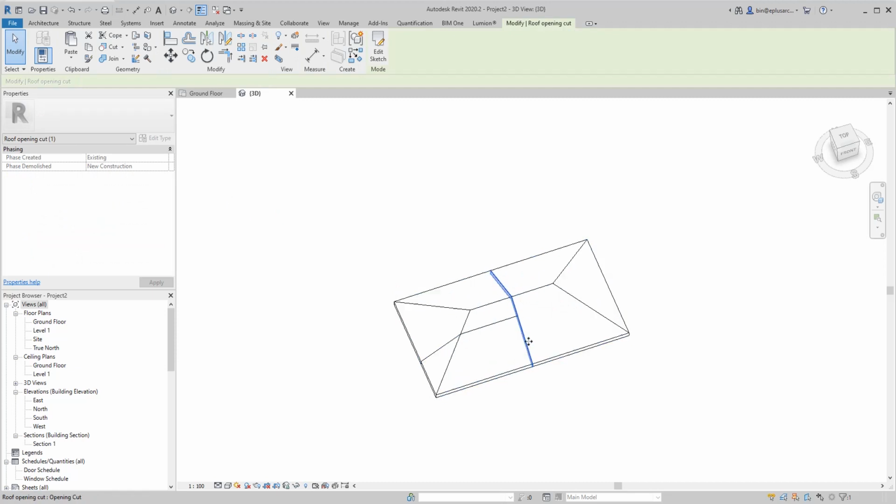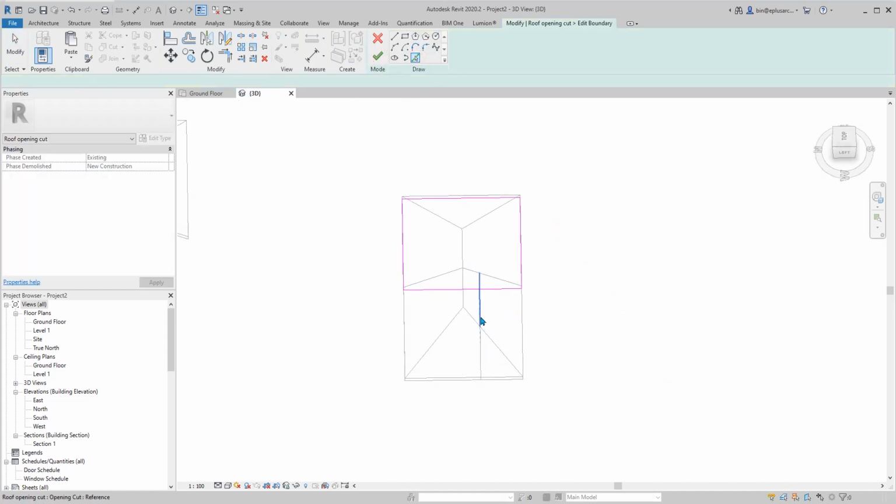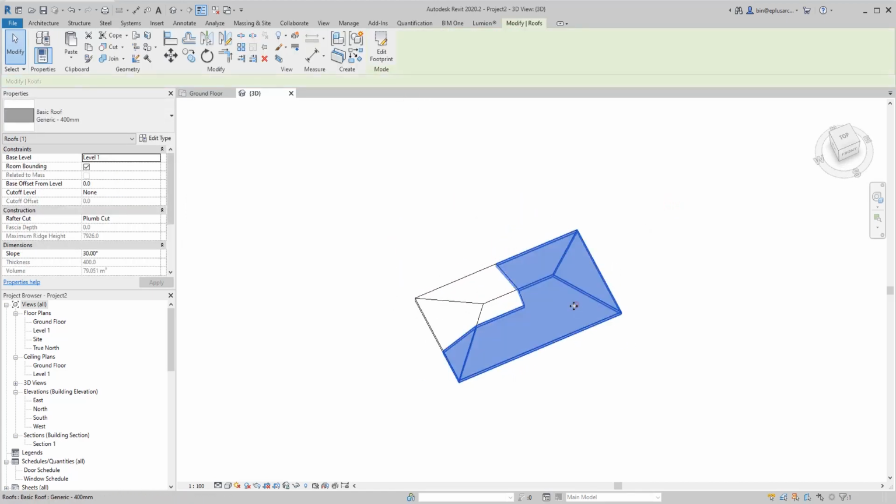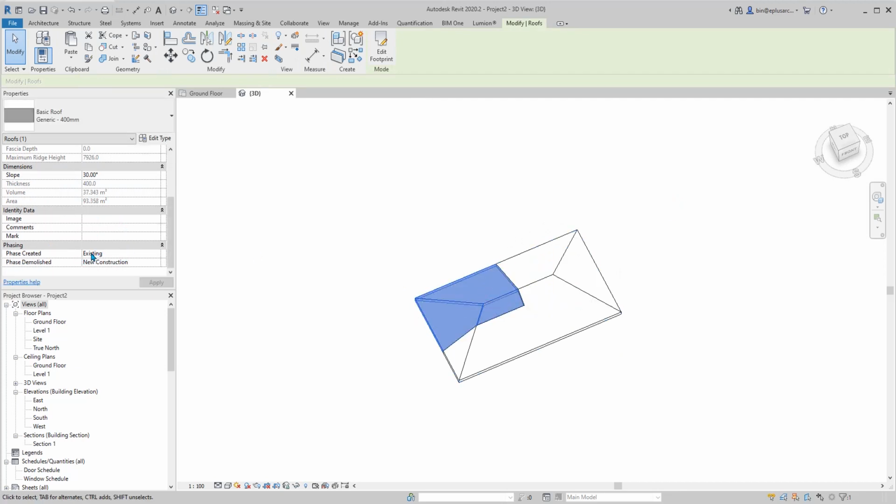So I just need to pick this, roof opening cut, edit sketch, and then match this one. And then just do this, and okay. So now I have this roof as existing, this as demolished.